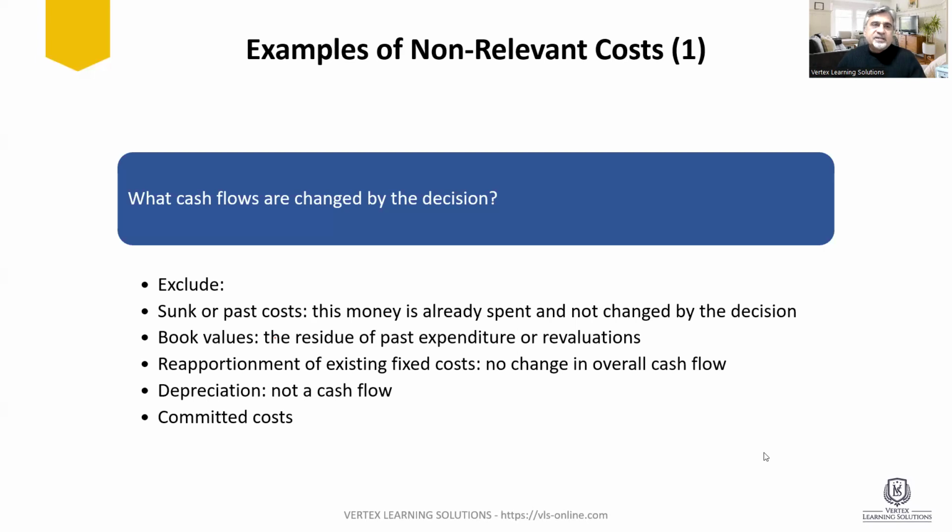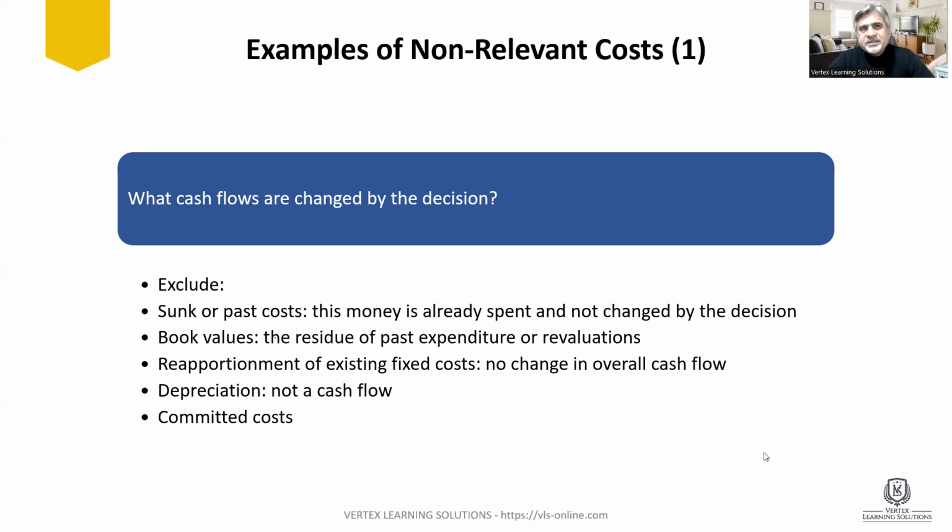This is not allowed and this is not correct, because whether you do that project or you do not do that project, this 30,000 you were already incurring. Yes, if after starting the project, your overhead becomes from 30 to 32, then that additional 2,000, which increased as a result of taking the decision, that 2,000 is relevant. Otherwise, whether you do the project or you don't do the project, you were already paying your $30,000 overhead.